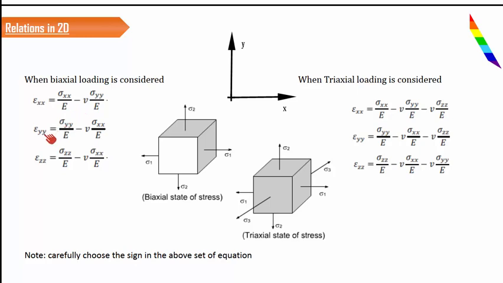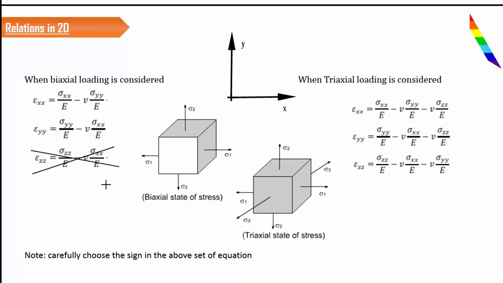And if you consider the y direction also, same thing: sigma y by E minus mu into sigma x by E. Because in the y direction, the strain was supposed to be sigma y by E, but due to the pull in the sigma x direction, the total elongation was limited to sigma y by E minus mu into sigma x by E. There is no need to consider this equation right now, because you may feel confused. Let us forget about that. That can also be considered. If you consider the yz direction or zx direction, this is going to be the equation that we will write. So this is the case of the biaxial state.